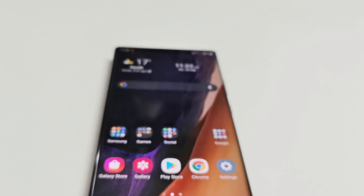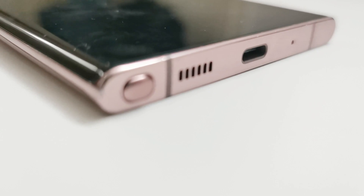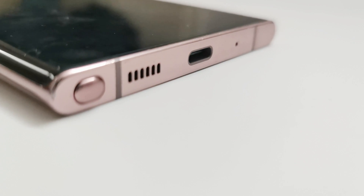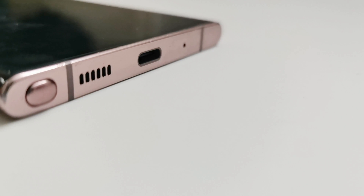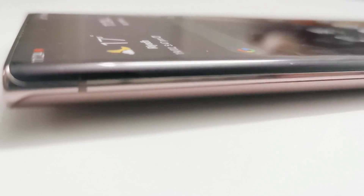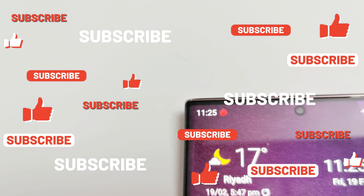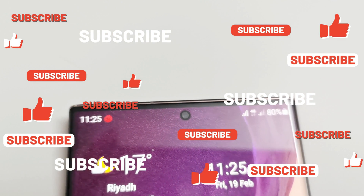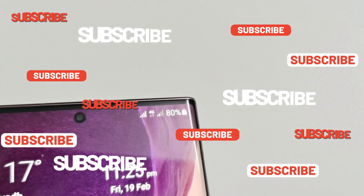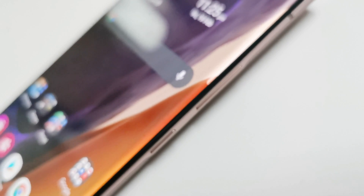The price of the Samsung Galaxy Note 20 Ultra 5G has been reduced a lot, so 2021 is the best time to get one. The price is nearly 20% less, and if you're not interested in the Samsung Galaxy S21 series, the Note 20 Ultra 5G is the next best thing for Samsung lovers. Overall, it's still a pretty solid flagship smartphone in nearly every aspect in 2021, and with the reduced pricing you will be happy with its overall performance and features.